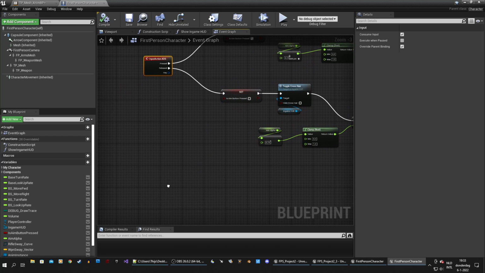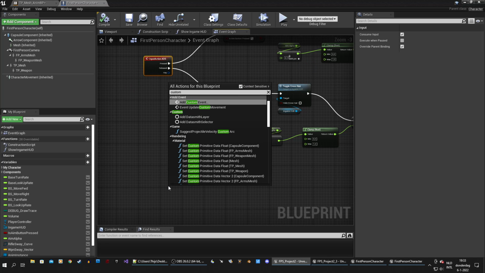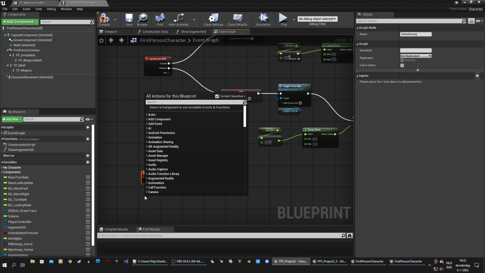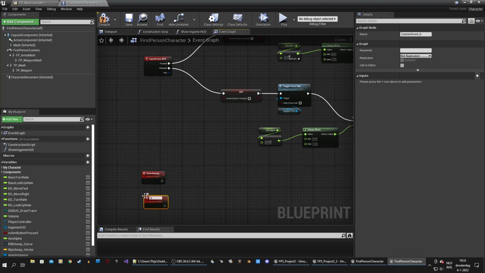So I'm going to create a custom event over here, and that's going to call set is aiming, and a second custom event, and that's going to be server set is aiming.